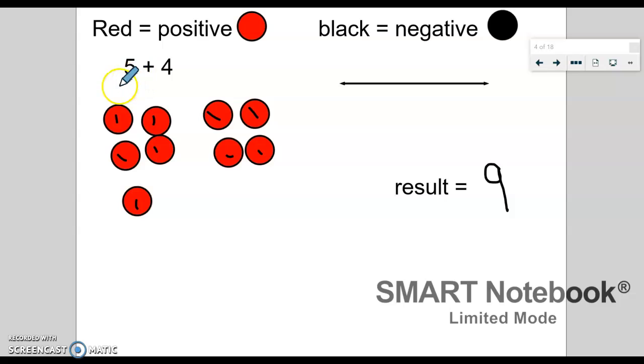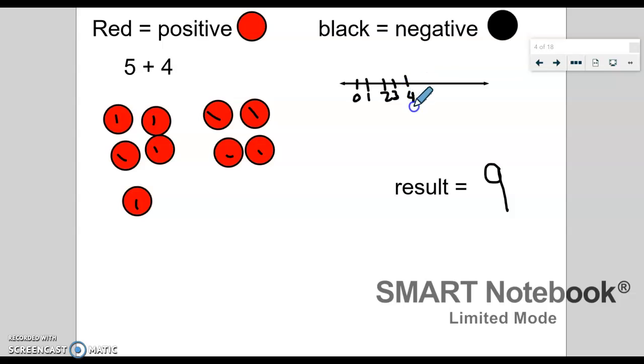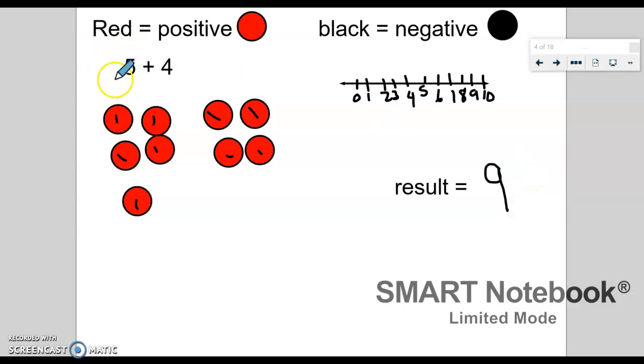There's another way you can do it too, and you can do it off a number line. So I'm just going to label my number line really quickly. All right, so with the number line, you're going to start at 0, and since 5 is positive, I'm always starting at 0. I'm going to work my way right because it's a positive 5 spaces. 1, 2, 3, 4, 5. So that's where I stop.